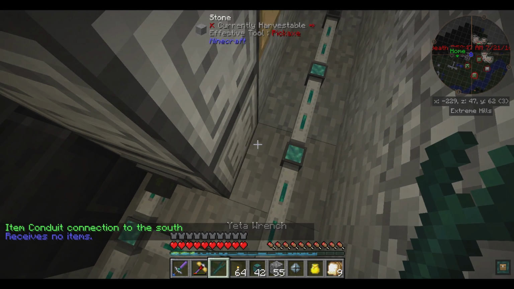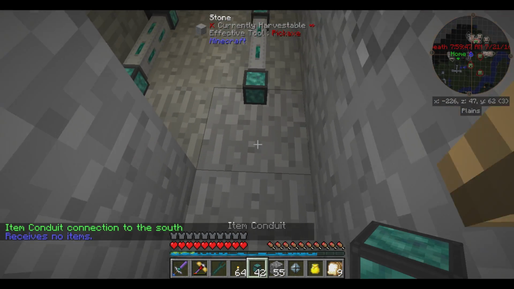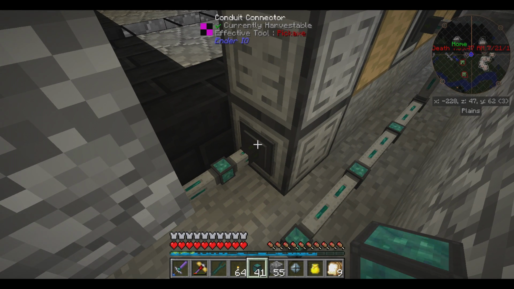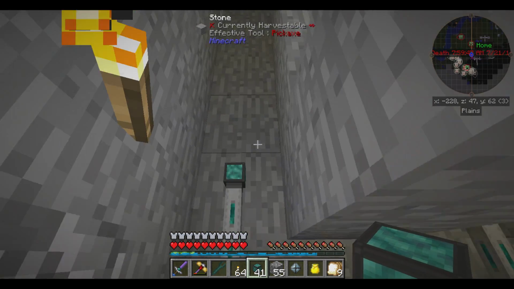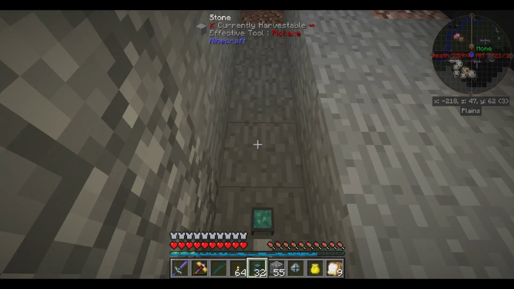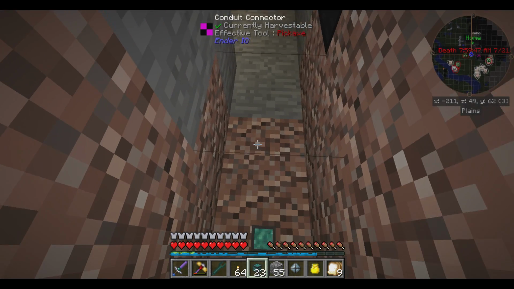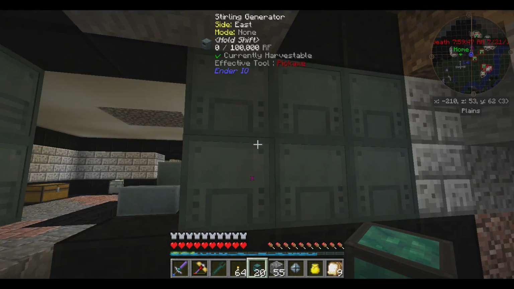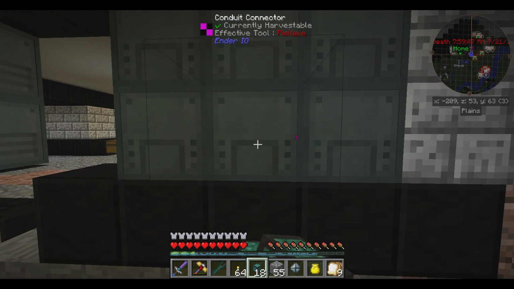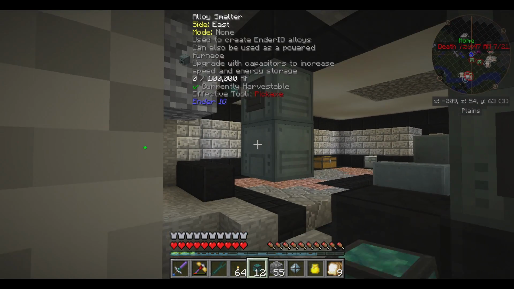Let's disable that one, disable that, and disable that, because I don't want these on the same system yet. But what I might do is put these on insert and extract and put filters on them just so I can save some of the pipe. But for now, we're just going to run some conduit over to these guys like so. And then, how do I want to do this? Let's go up right here, I guess will work. And then we can go over here.